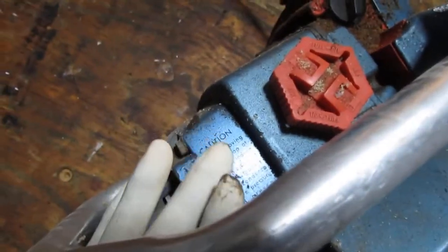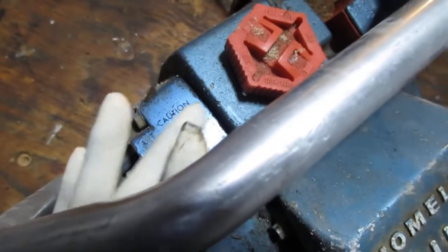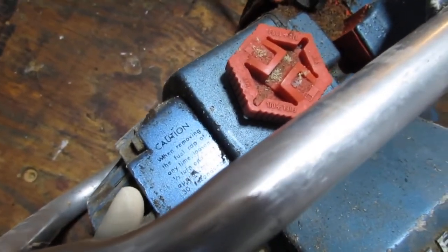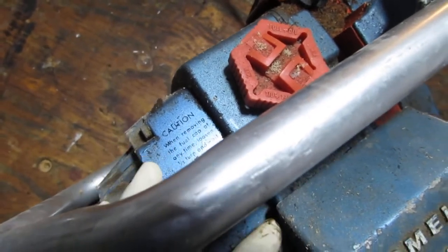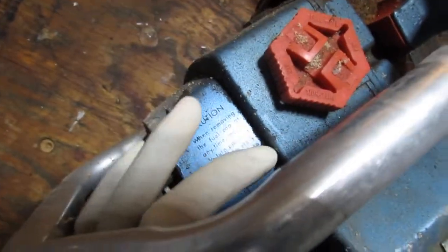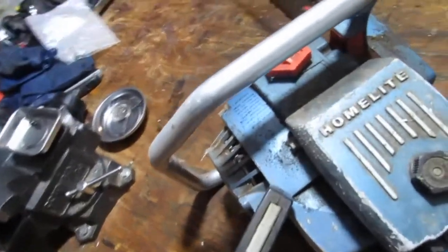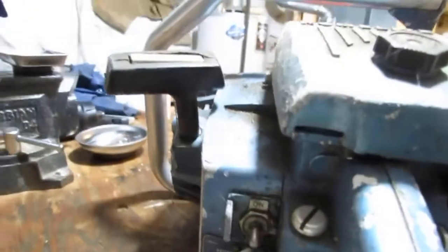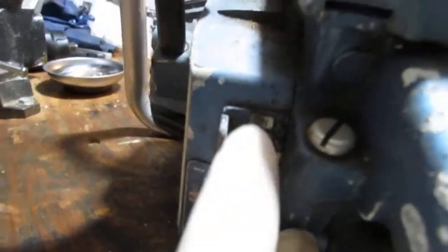Caution, what does this say? When removing the fuel cap at any time, loosen half turns and wait approximately 30 seconds. Relieve pressure. Okay, good. So don't just open it. Looks like we have ourselves an on and off switch here. Okay. That's off. That's on.